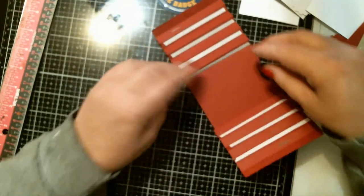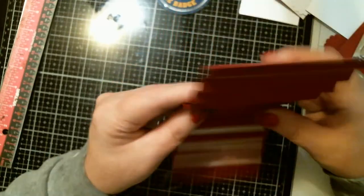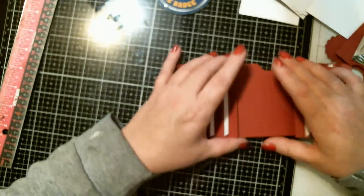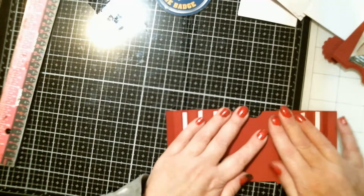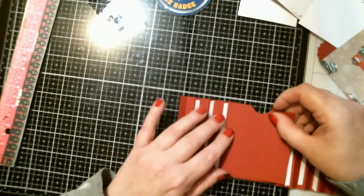At least I didn't have to cut another piece. But hey, my red matched up pretty good. That is so simple. Oh, what did I do? Oh, that's when I want to remove the tape. So, there we go. So simple. I'm a little buckled on that one. There we go. So cool. Boom. Down we go.